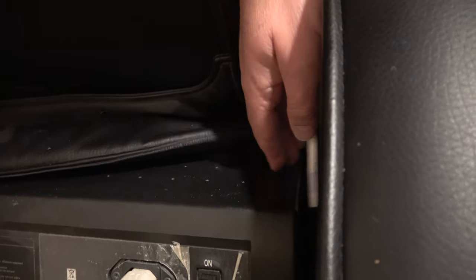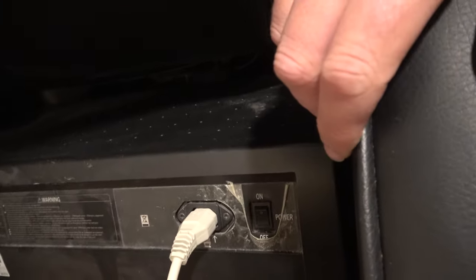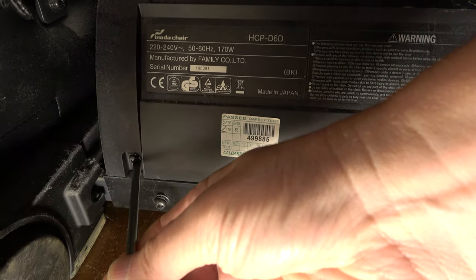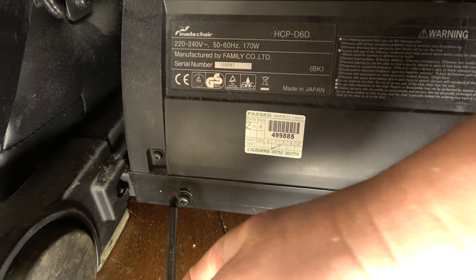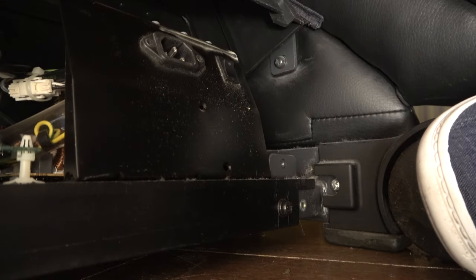First things first, how do we get it apart? Feels like there's a big module in here. If you see that when I wiggle it, the power switch sort of wiggles with it. And there are some screws at the back here. So I'm going to have a shot at taking them out and see if this plastic lid maybe comes up. If that doesn't work, I don't know what has to be done to gain access to this, but we'll have to try and find out. I'm assuming these are the screws I should be working on, not these great big ones down here.